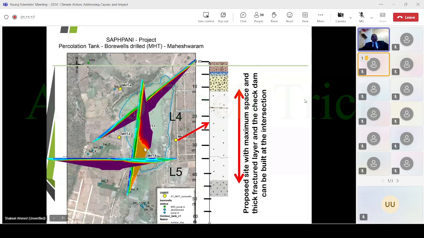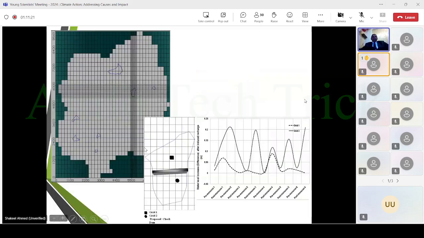Of course, I'm not going to show the detail, but through modeling we have simulated the recharge, and we found that if you do this sort of intervention, the recharge is enhanced to more than 3 times. This is without the intervention, this is with the intervention. So what I'm trying to conclude here is that unless we have the geoscientific knowledge, we cannot do this exercise, and we will always be losing and misguiding.